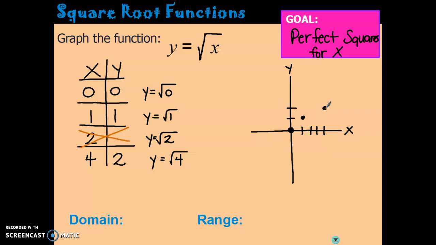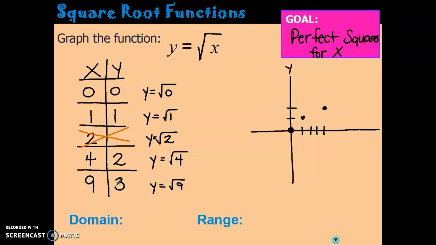And now we can start to see that this isn't linear. Those points are not just in a straight line. Again, graphing by hand maybe isn't the easiest, so let's do one more point. Let's do the next perfect square. 5, 6, 7, 8, those are possible, but I don't know the square roots of those. So I'm going to jump to 9. And the square root of 9 I know is 3.